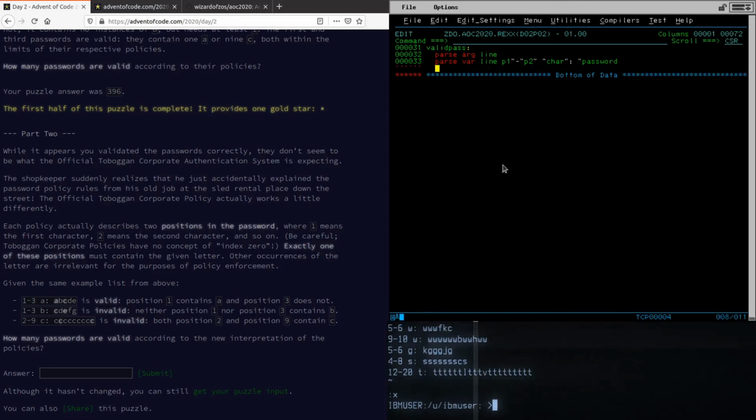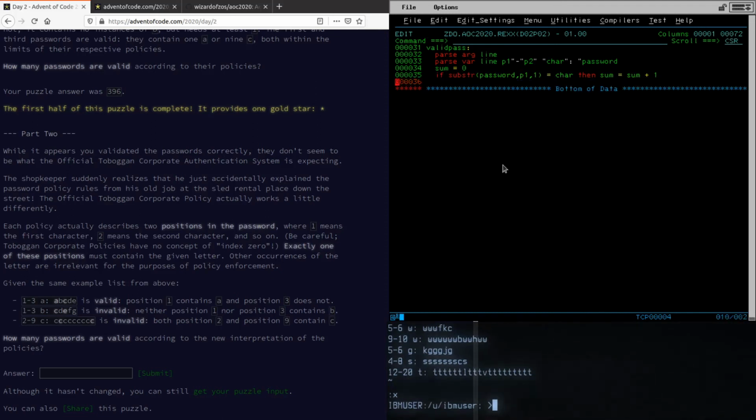So we can say something like, it's going to be a very long line, so I just coded a bit verbose to see what we're doing. So we're going to say sum equals 0. If substring of password at position P1 for 1 equals the character, then sum equals sum plus 1.